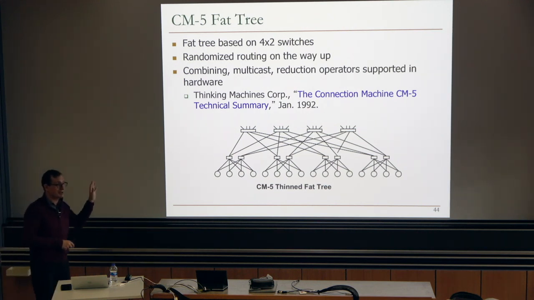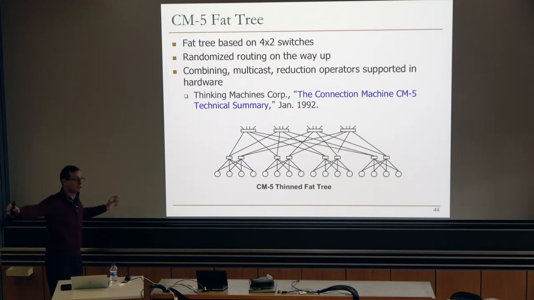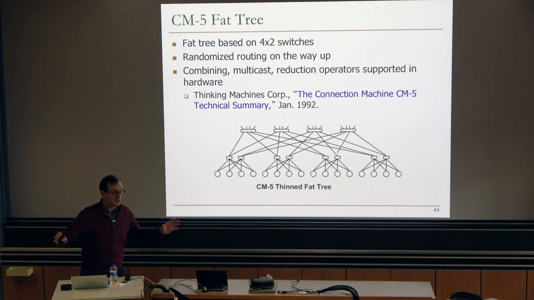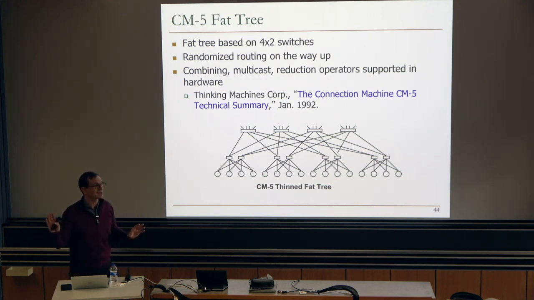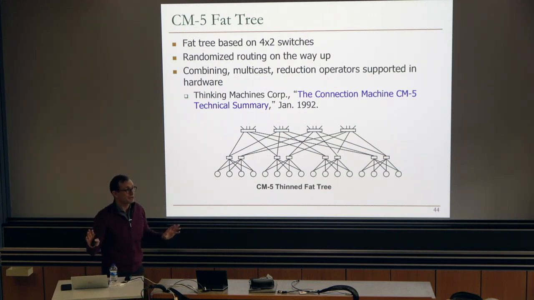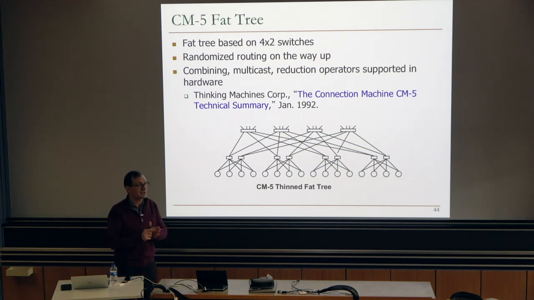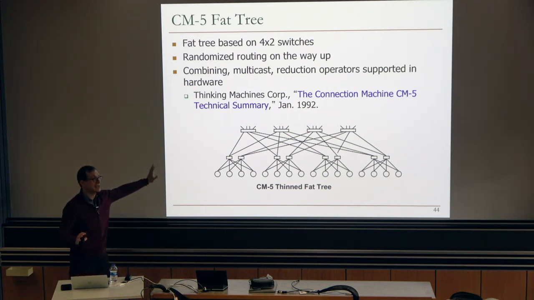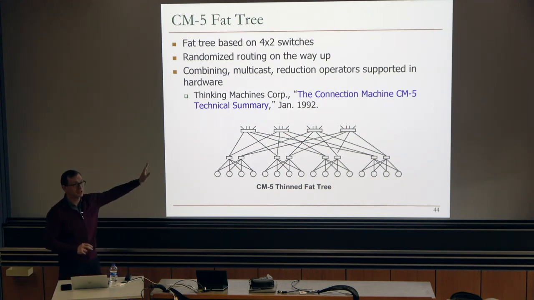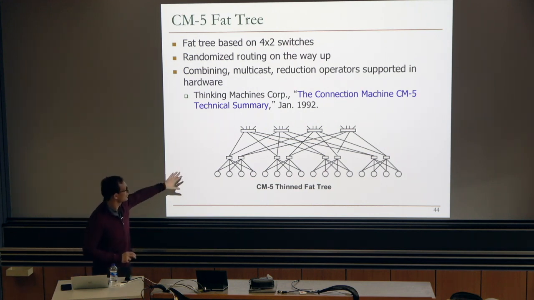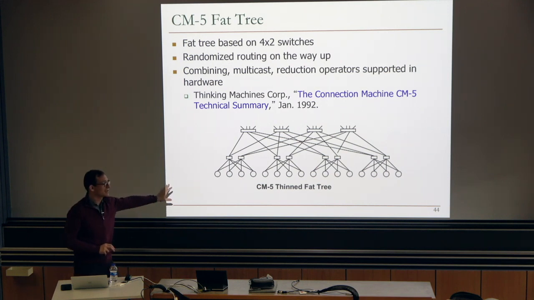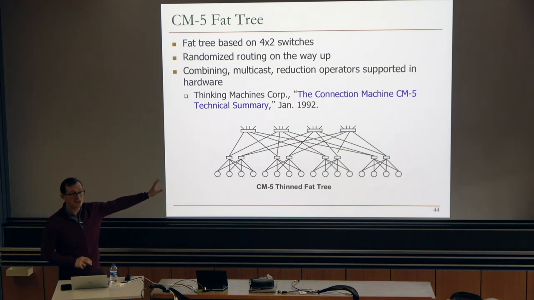There are a lot of other interesting properties of the Connection Machine. It is actually a bit serial computer. Because they wanted to exploit data level parallelism, they said, we don't care about the latency of a single add. If you remember this discussion we had, we're going to make the adder extremely simple, and it is going to operate on a single bit every cycle. If you want to do a 32-bit add, it takes 32 cycles. We have so much parallelism in our data sets that we don't care about that latency. One of the versions of the CM, I don't remember if it was CM5, maybe it's CM2, had 64K adders, but each adder was bit serial.